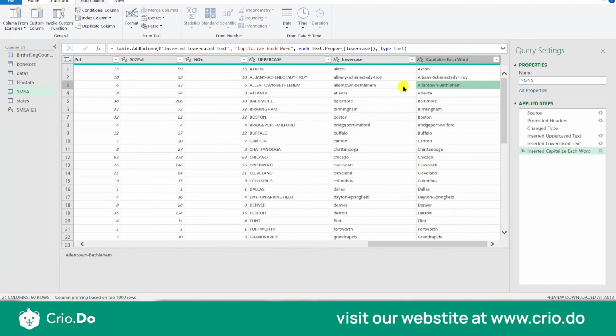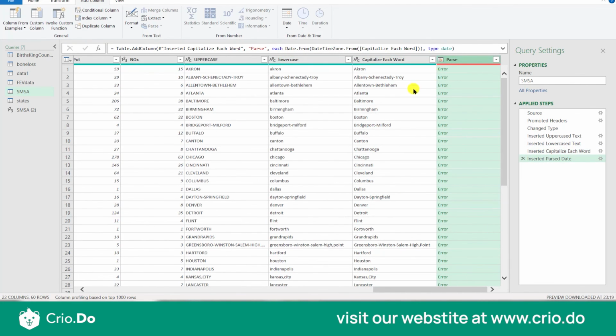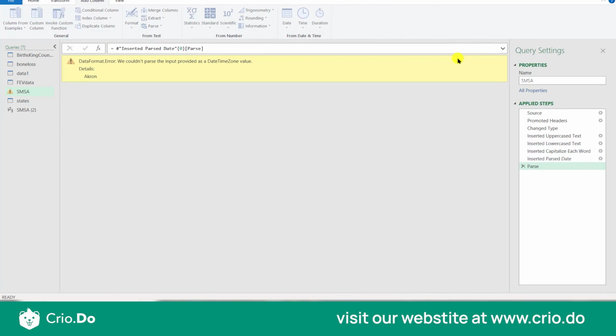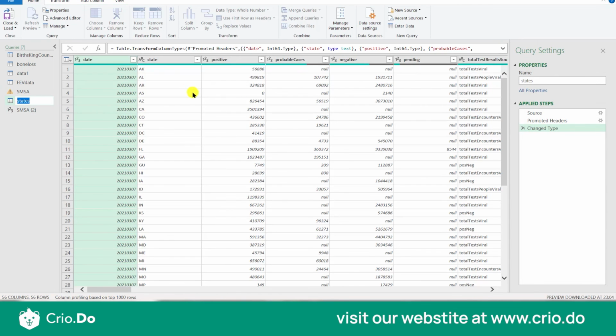Let me go to some column here, and this time I want to have a date. Let me select this, and here I want to parse something. So I'll get an error because it was not a date here. If I had provided a date over there, I could go with that. Let me click on my table again. This is an error here. So what we can do is have a look at another data set also.